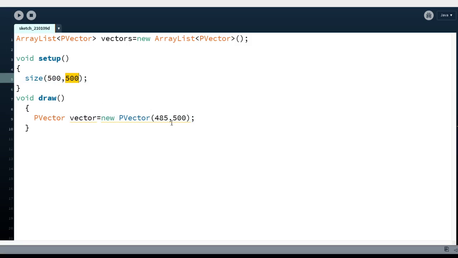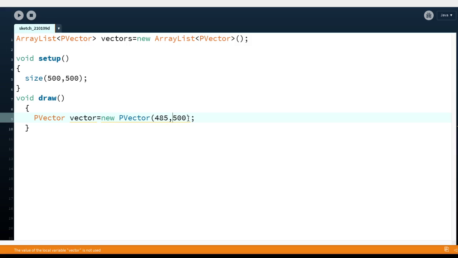Since they're going to appear from the right corner, I want the x-axis to be a high value, so I've written 485, a random value, which is very near the right edge of the screen. The y-axis represents the rectangles appearing at different positions, somewhere top, somewhere bottom, somewhere middle.